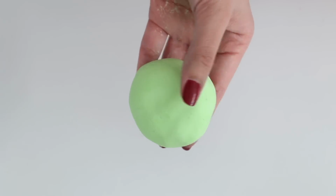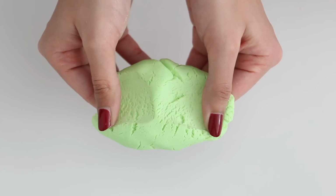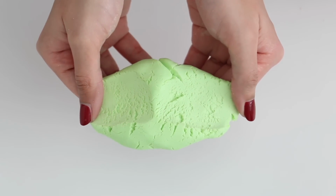So this is more of a dough than slime. It's not as stretchy, but it is very spreadable, and when you spread it, it has this really cool texture to it, just like butter slime would have.